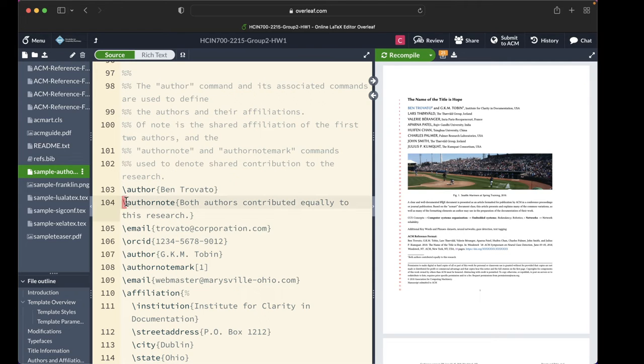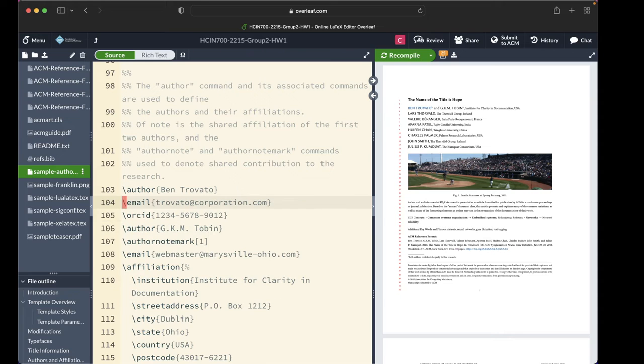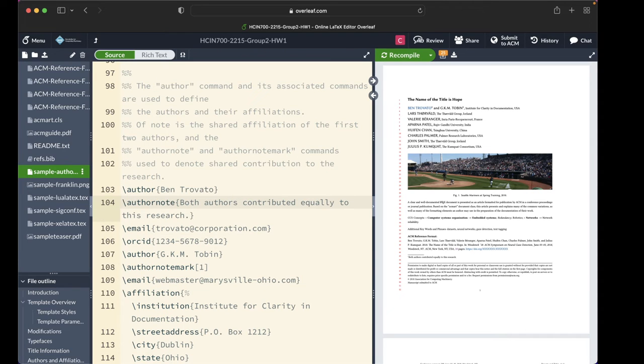Now you can feel free to delete some of the lines in here. For example, author note. You can delete that if you feel like it. You should put your email address in. You definitely don't need an ORCID. Now this is interesting. We've got another author here. Oh, okay. Oh, I see. So this is an author listed here. Okay, this author note mark you can just get rid of. And this is the email for the second author and the affiliation for both of those authors.